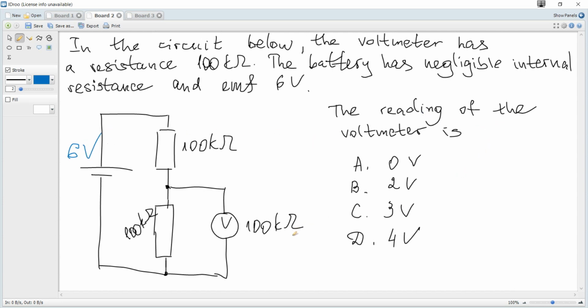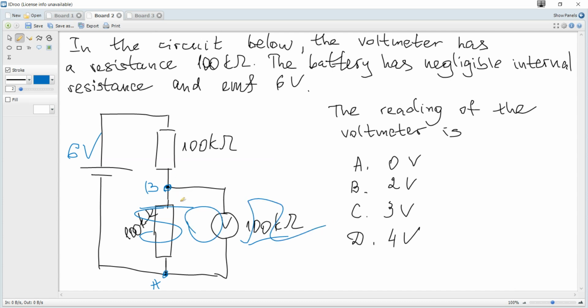We know that the ideal voltmeter has infinitely large resistance, but since it has some resistance which is not infinitely large, we should just take into account its resistance as resistance of some additional component. And again, we can find total resistance across AB, and you may use the formula 1 over total is 1 over 100 plus 1 over 100, but if components are equal, you just divide by 2, so total resistance is 50.